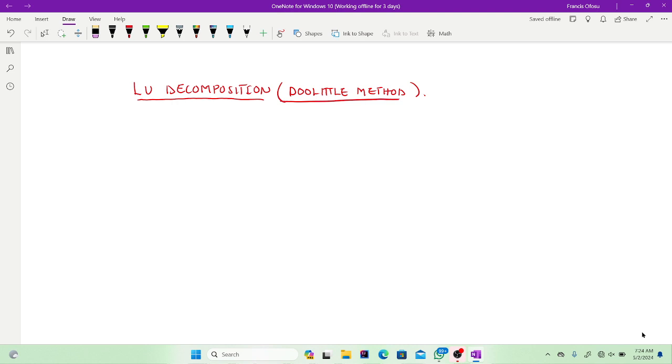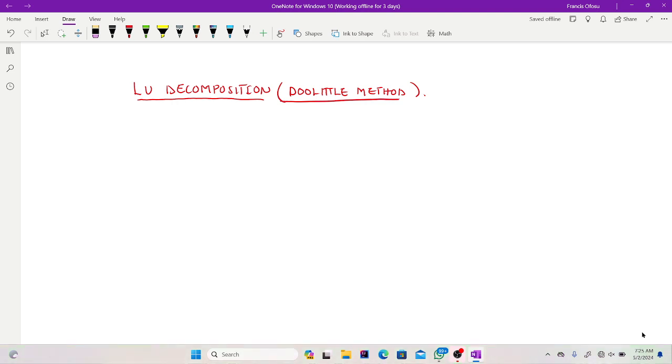So as the steps for solving systems of equations, we've tackled Gaussian elimination with partial pivoting, naive, and also complete pivoting. So in this video, we're going to use LU decomposition to solve systems of equations. But before that, we need to know how to decompose the matrix into LU form using specifically the Doolittle method.